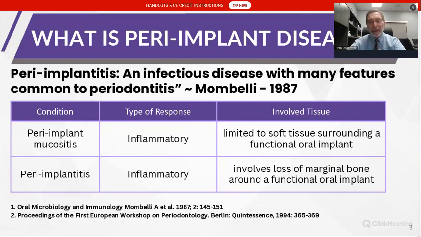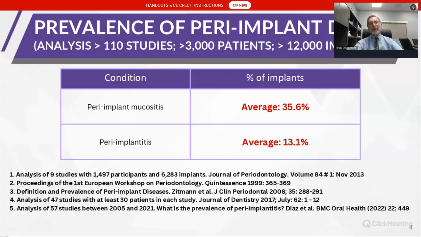And those are the basic definitions, but it kind of gets clouded after that because a number of other authors have added their own features to the definition of these peri-implant diseases, including requirements for bleeding, requirements for bone loss, or requirements for the amount of pocket depth. So depending on how the authors defined it, it also made a difference in what they were able to determine with the number of cases that had it, because how prevalent is peri-implant disease?